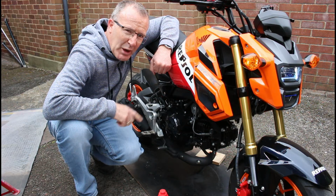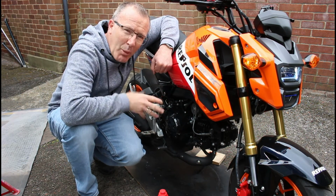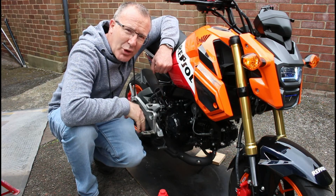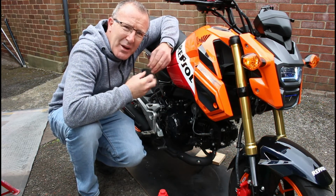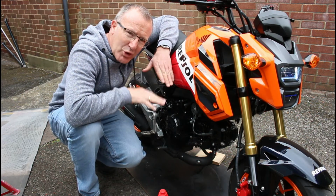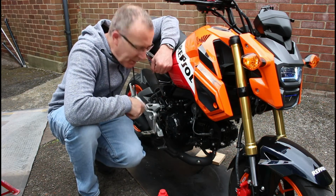So the first thing we're going to be doing is warming the engine up. Allow it to warm up for about 4 to 5 minutes so it gets nicely up to temperature. That will make the oil thinner, so when we then allow the oil to settle and undo the drain plug, the oil will drop out a lot easier.